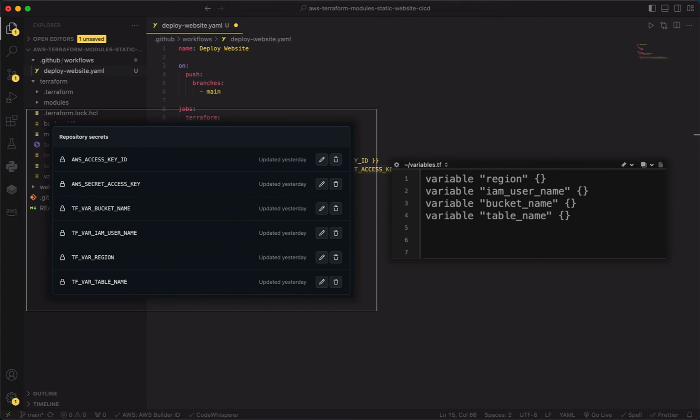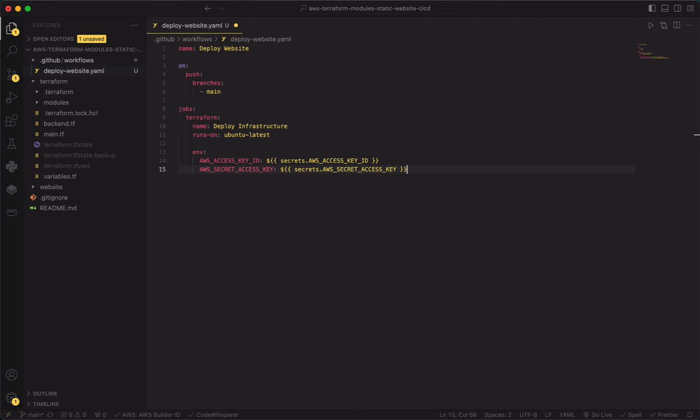To start, map the value of the TF_VAR_region secret to the TF_VAR_region environment variable. Proceed to line 16, and type TF_VAR_region, space, $ curly brace, space, secrets, period, TF_VAR_region, space.